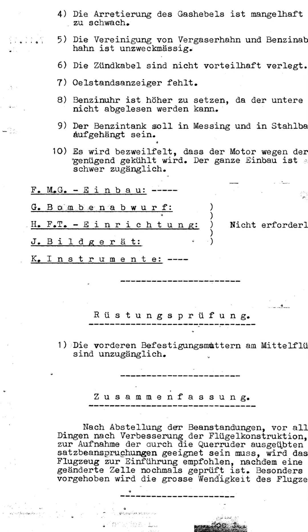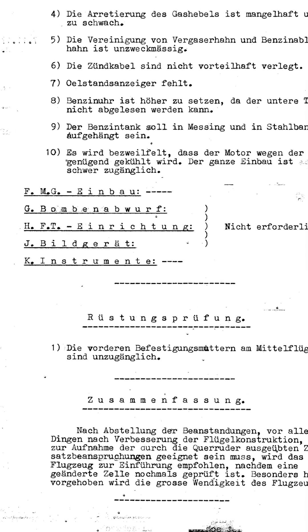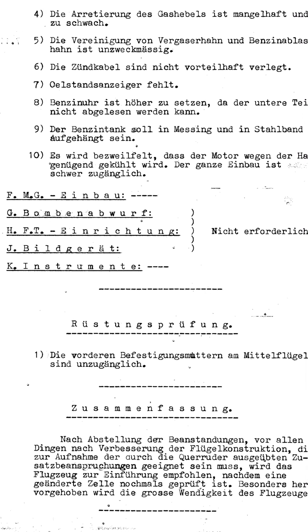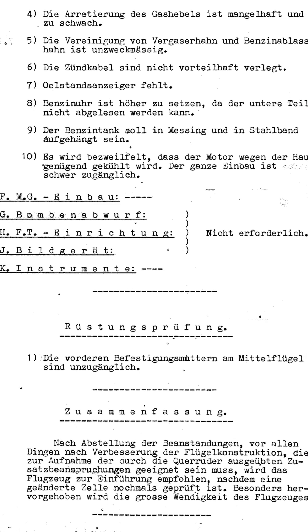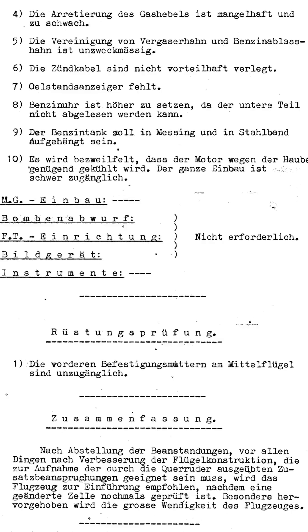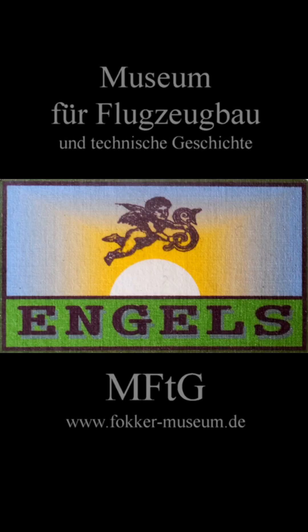Technically speaking, it was quite a patchwork, but the aircraft's flight performance and structural strength were convincing and saved Fokker from being reduced to a licensee. All of the required improvements led to the technical solutions found in the later D6, D7, as well as the E5 or D8 respectively.